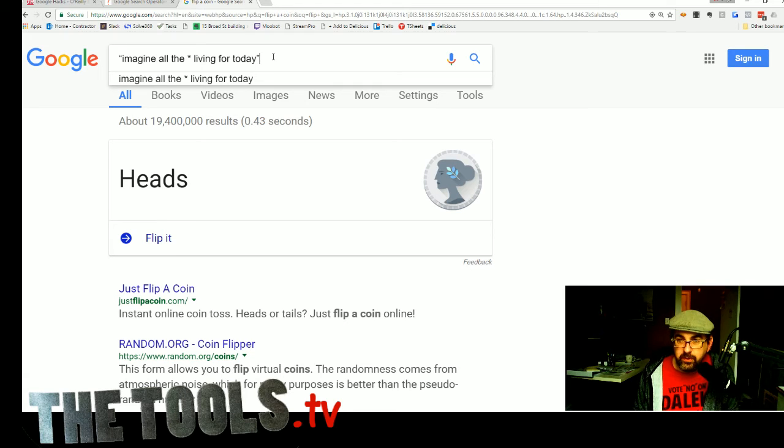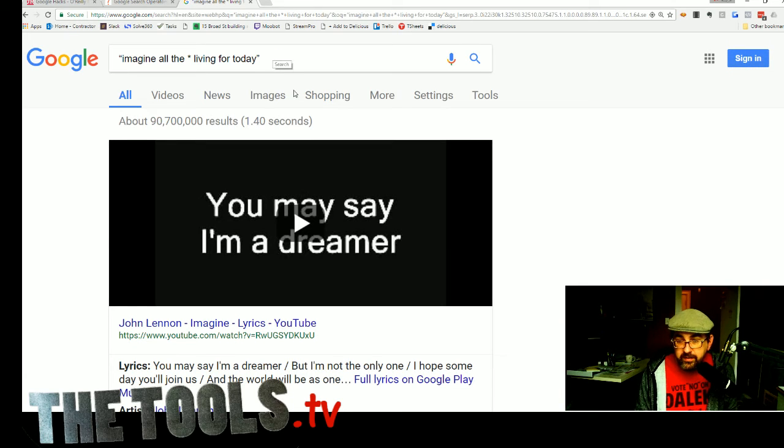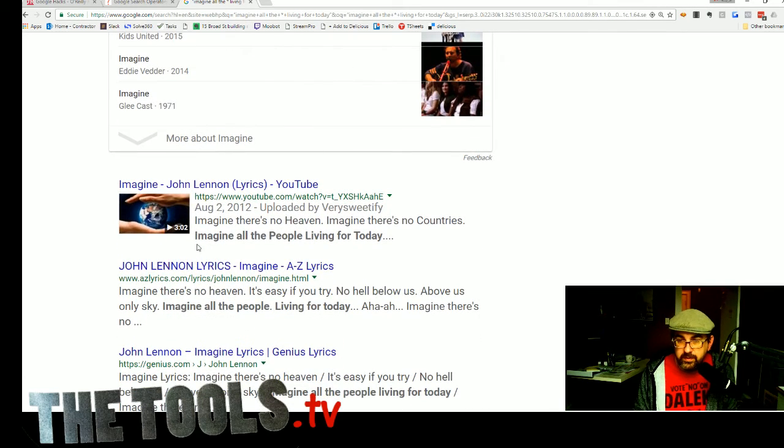And so Google will go out and say, okay, find me everything that says, imagine all the blank living for today. It will leave out the blank, but it will find you that song. Well, in this case, it's a song, but it will find out whatever it is that you're missing. Wherever your black hole is in your query, like I can't remember, did they phrase it like this? You can use an asterisk, and it will go out and find it for you. The asterisk in this case, in case you missed it, is people. Imagine all the people living for today. John Lennon, beautiful song. Rest in peace.